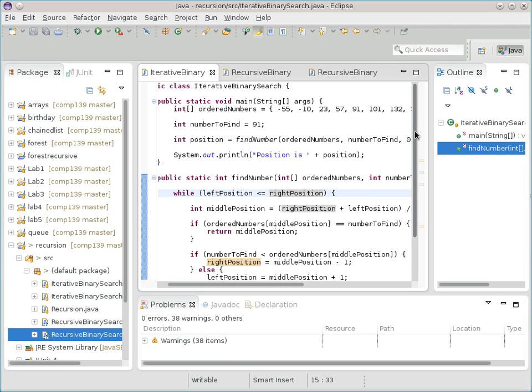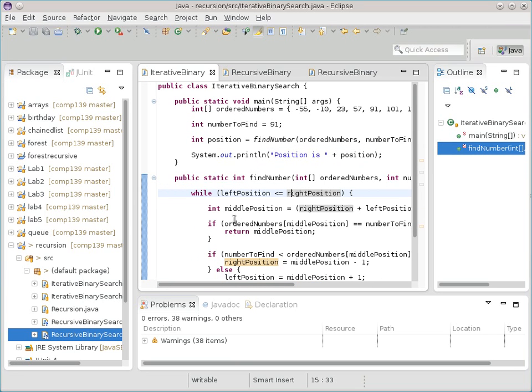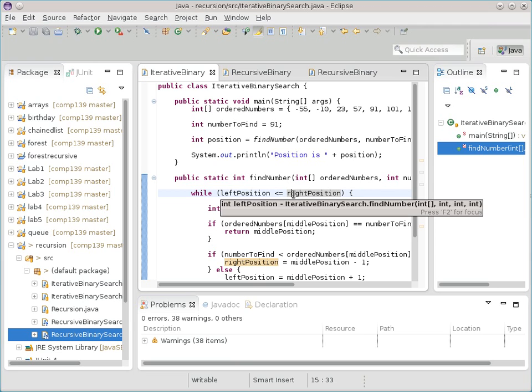Okay. How did we go about doing it? Well, we called find number to do all the work, and find number has two cursors that it's given, left position and right position. The name of the game is just to take the middle and then figure out whether I need this side of the phone book or that side, and throw away the other. It's the throwing away of half the information at a time that makes the thing efficient. The only good data is data that you don't have to process, in performance terms.